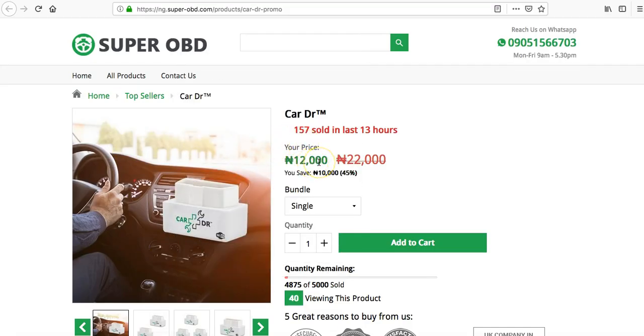He has used 1,500 naira to bring it in, extra 1,000 to brand it, that is 2,500. 1,000 naira to deliver, that is 3,500. Take it from 12,000. You have about 8,500 naira profit. Which one do you think makes more sense? So there are lots and lots of examples like that. If the product you are bringing in, do not think that branding is for the big boys.